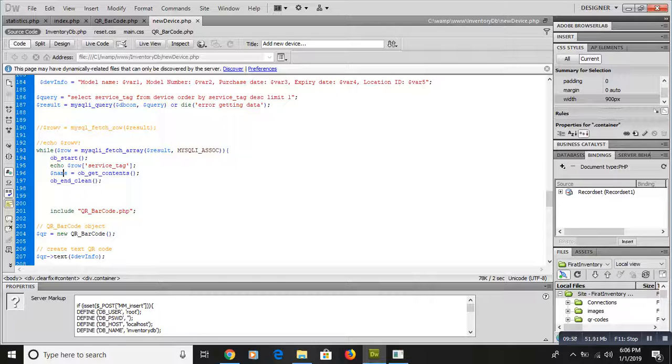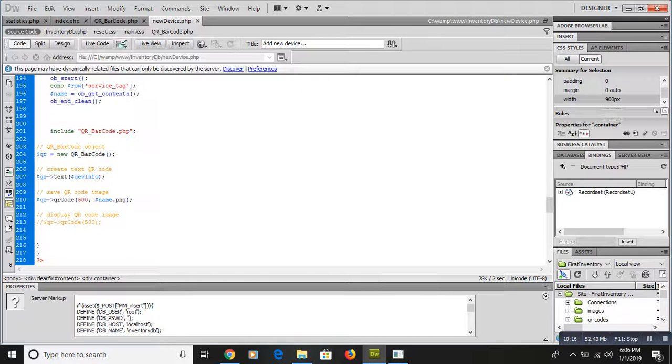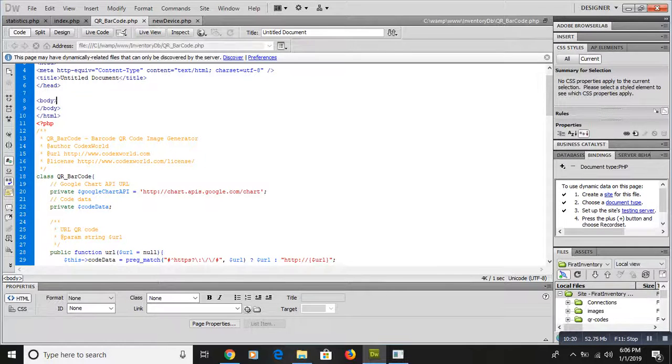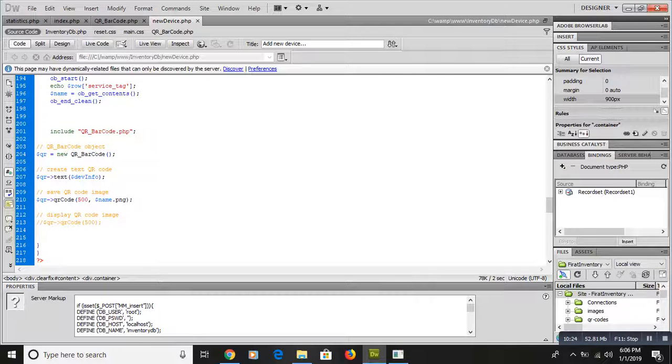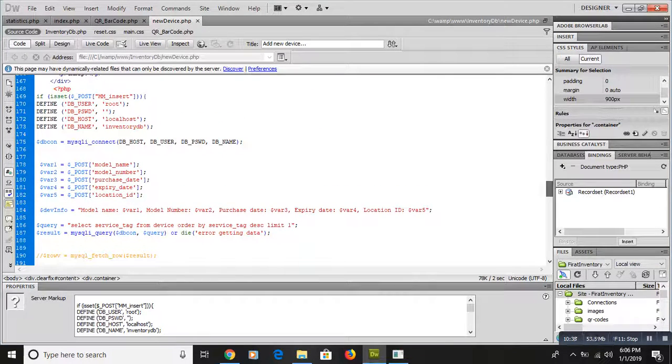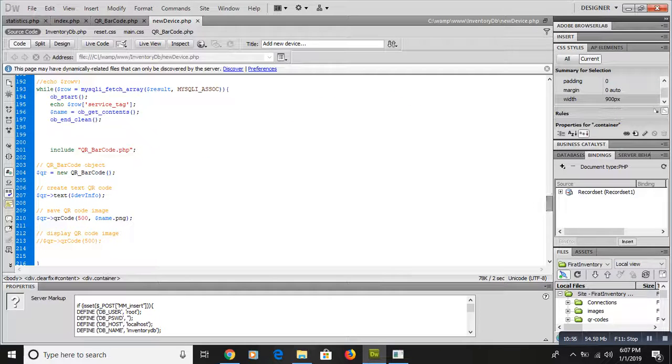Finish. Now we include our barcode class, barcode generation, that is the one that is in the Google Chart API. We just include the class because it is the one that is going to generate the QR code for us. So in here, what we did is we enter this as the text, meaning all the variables that we posted, which are model name, model number, purchase, and so on, we already concatenated them into device information where we add some other things. We just make that to be our QR code text, and then the name of the QR code is going to take whatever value we have in this result, the last or the new service tag that we posted or that was generated, which we assigned to this variable, and that is going to be the name.